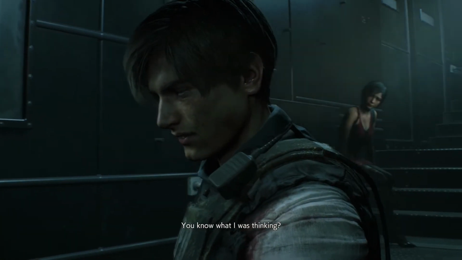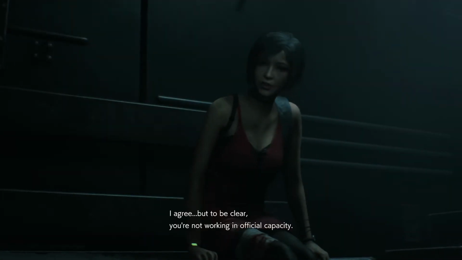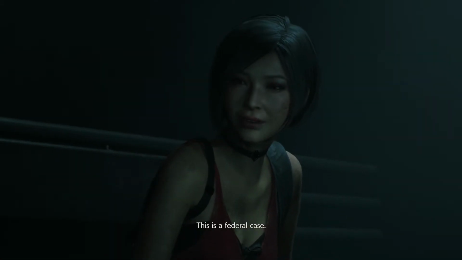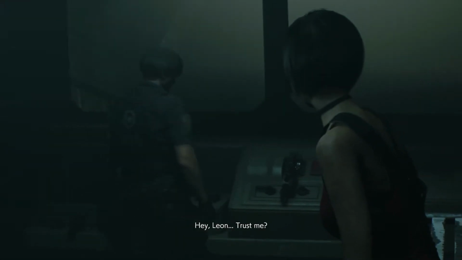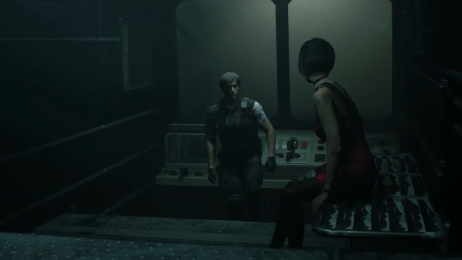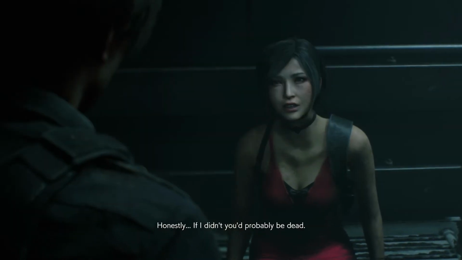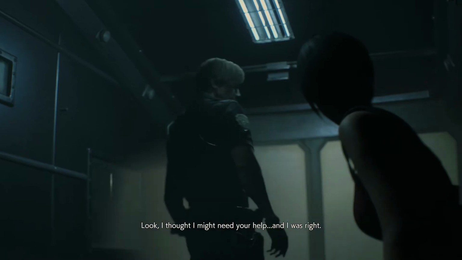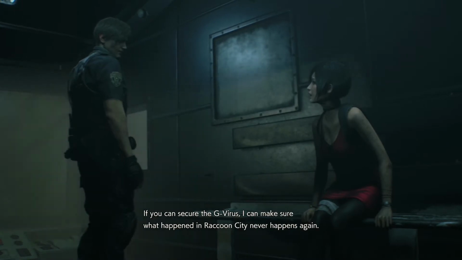You know what I was thinking? I can't wait for the FBI to raid Umbrella headquarters and take those bastards to justice. I agree, but to be clear, you're not working in official capacity. This is a federal case. Once we get the G-Virus, I'm back on my own. Hey, Leon. Trust me? You trust me? Honestly, if I didn't, you'd probably be dead. Right. I thought I might need your help, and I was right.